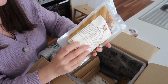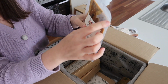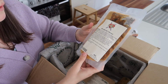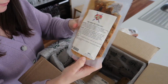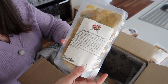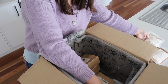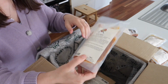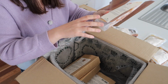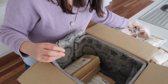Here's the beef strog. So as you can see, it's in a vacuum sealed bag. Very easy to just cut across the top, and then it's open. So this is another small size. That's the beef strog. A curry. Oh, I'm looking forward to trying these. Butter chicken. Hopefully that's really mild because Dad doesn't like spicy food.